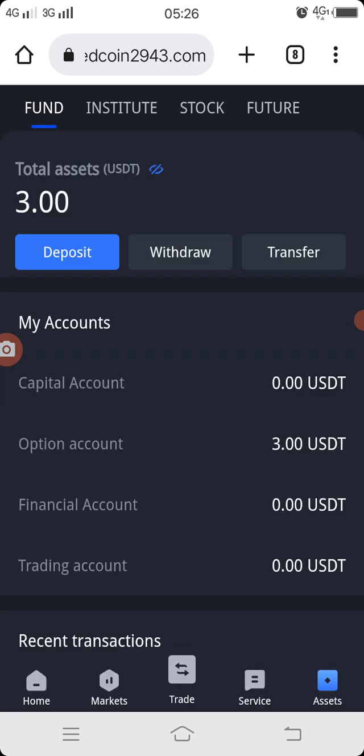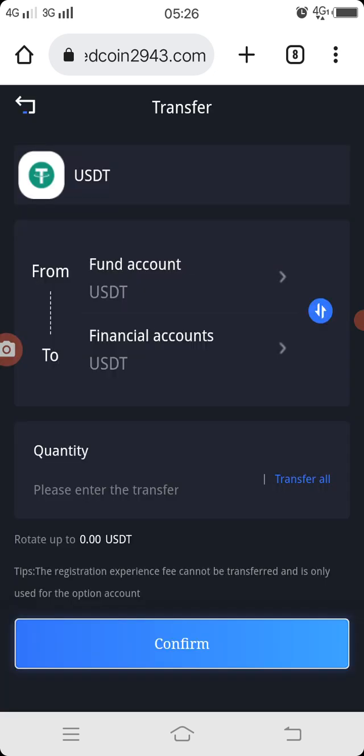Same if you want to trade. Before trading, you need to transfer this money from where it is to option trading, because we trade using option trading. So you come here where it says transfer. When you come to transfer, look here on top, we've got fund account.